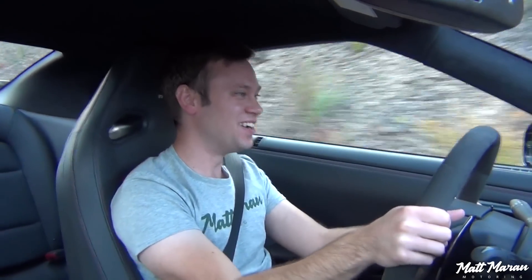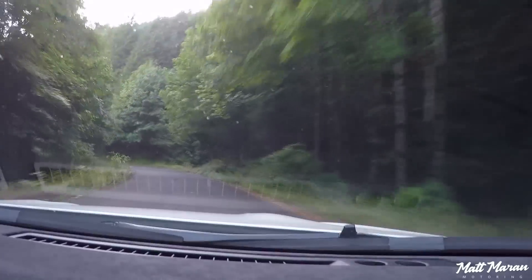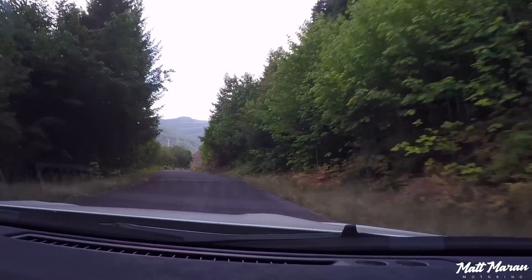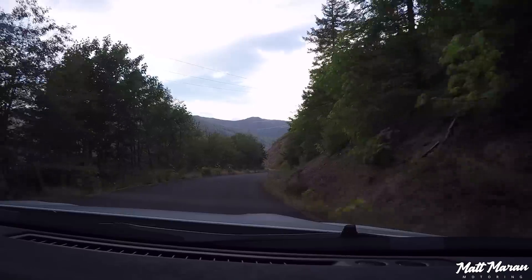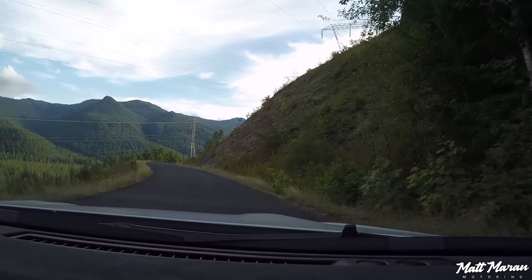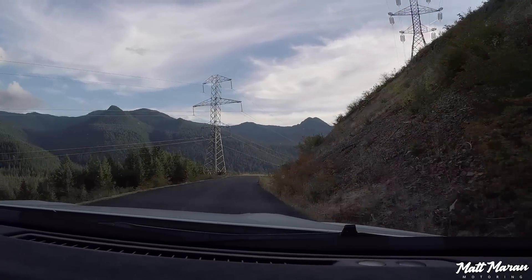In any gear you ask for more power it just gives it to you pretty ferociously. It's so much fun — at any sane speeds on any public roads, this thing is never going to break a sweat. It's just doing whatever you ask of it and going, 'Okay, I'm bored, what do you got next for me?' On a twisty mountain road, even one that's rough like this one, this thing just eats it up. This is where it really shines. Although the straight-line performance is epic and mind-blowing, the handling is incredible — it pulls way more G's on the track than you can ever even approach on the street. This really is a car you can only fully enjoy on the track. If you want something better set up for daily driving, I'd probably suggest the normal GTR. But if you want a track weapon, this thing is certainly it.